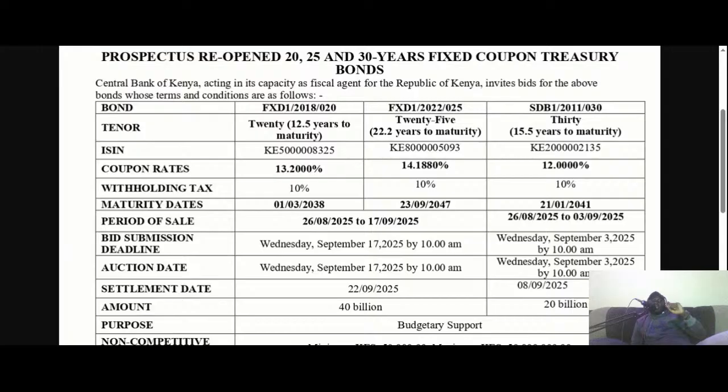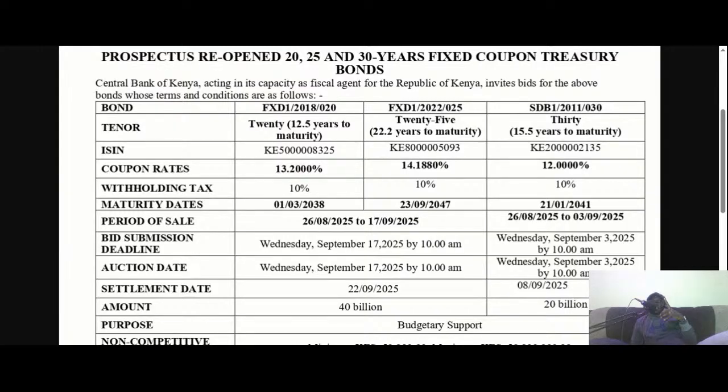So it is that code that you will go with to your commercial bank and request them to assist you transfer money to the Central Bank of Kenya. And remember to quote that payment key. It is very important because the bid that you are settling, I'm sending money for this particular bid that is identified by that particular payment key. So do not do an RTGS to the Central Bank of Kenya without quoting the payment key, and insist that your bank should use the payment key when making your payment so that you don't have issues that your money maybe did not get to the Central Bank of Kenya.